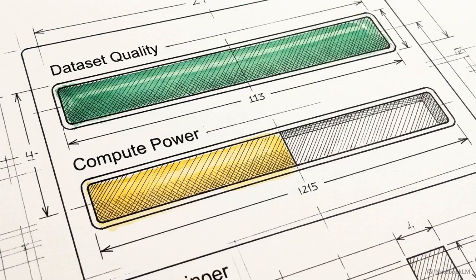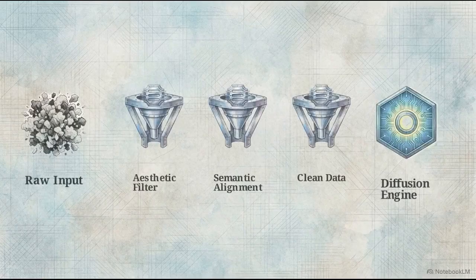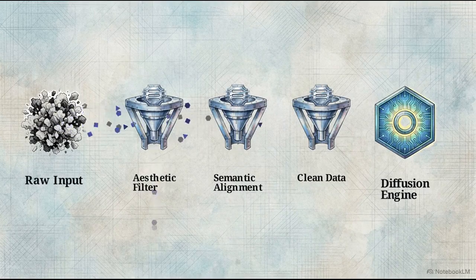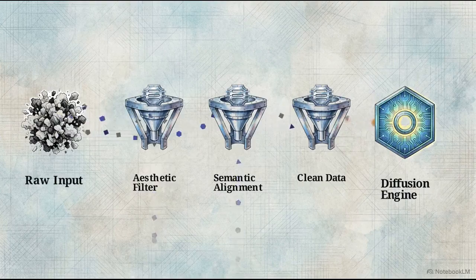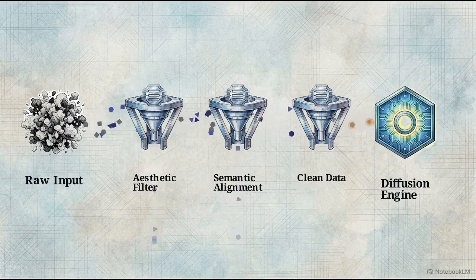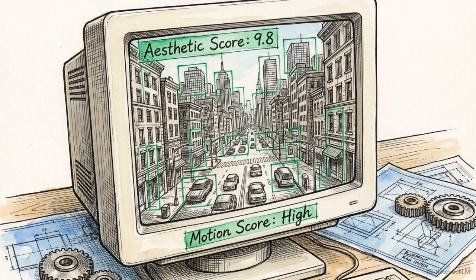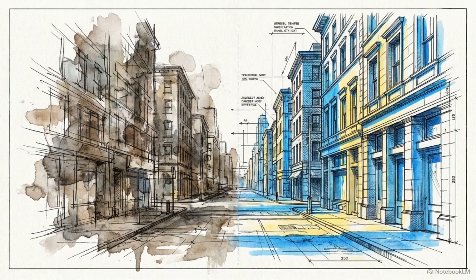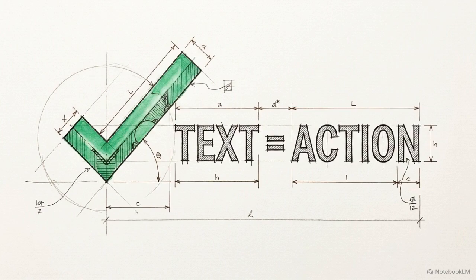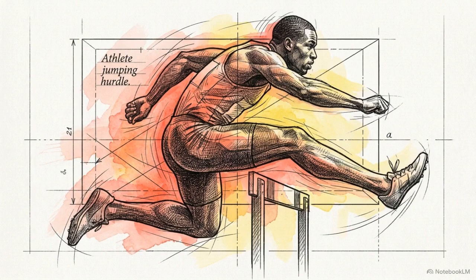In large-scale video training, dataset quality is often a more significant constraint than compute availability. The researchers began with a massive, unstructured pool of web video, typically riddled with artifacts and inaccurate captions. They refined this raw material using a process similar to fractional distillation, filtering the crude input before it trains the diffusion engine. The first stage of filtering uses automated scoring for aesthetics and motion. This removes static, blurry, and low-quality clips, ensuring the model learns from high-contrast data. A second filter verifies text-caption alignment. This ensures physical actions on screen are accurately reflected in the semantic descriptions used during training.